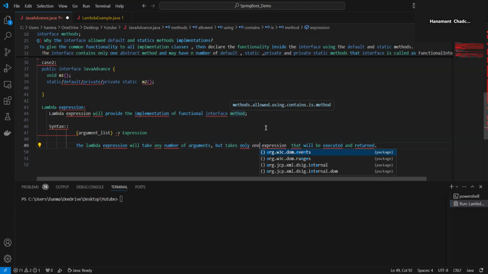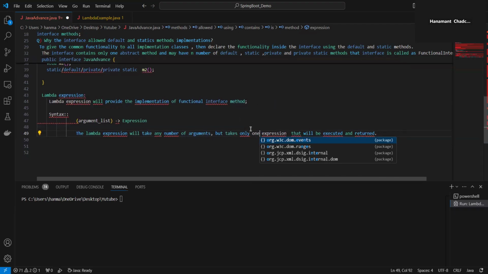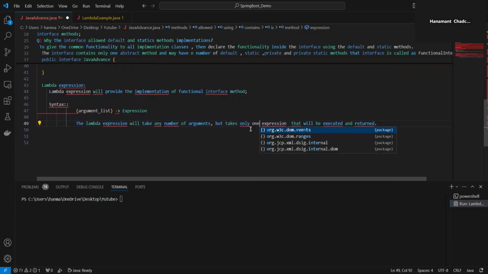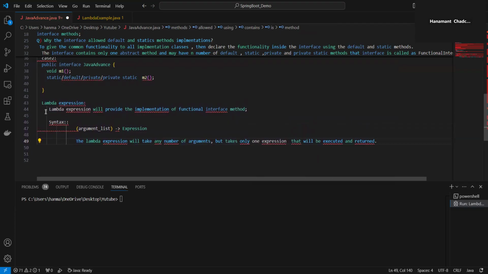So this is how the things are covered. This is the lambda expression.